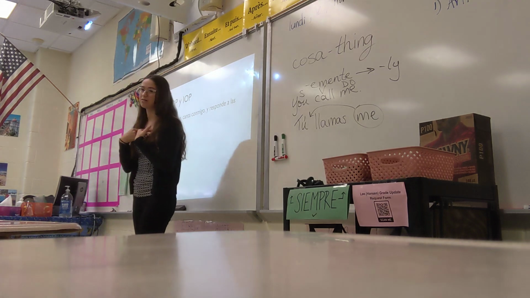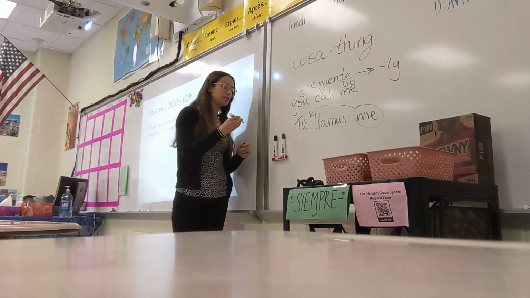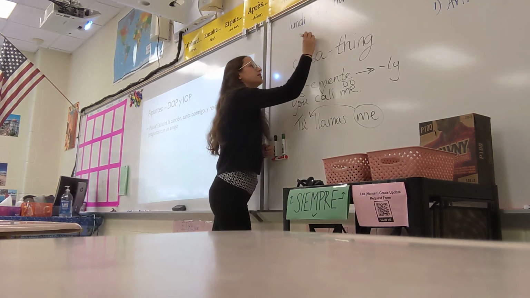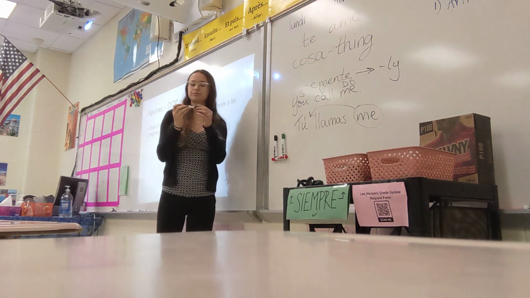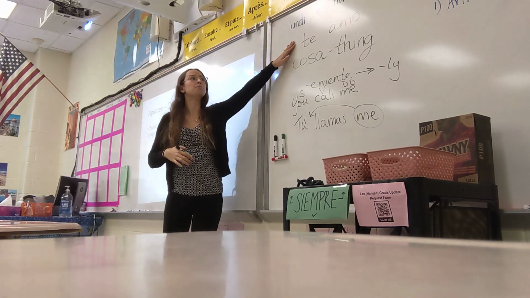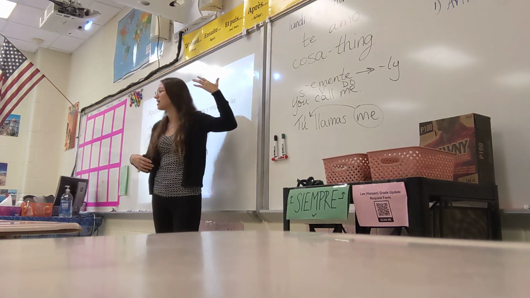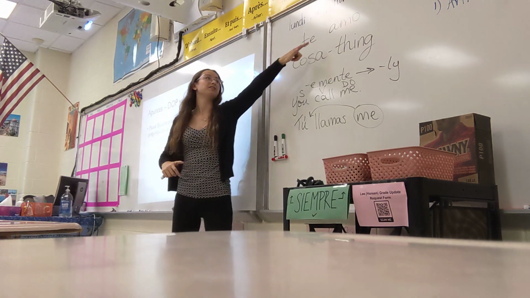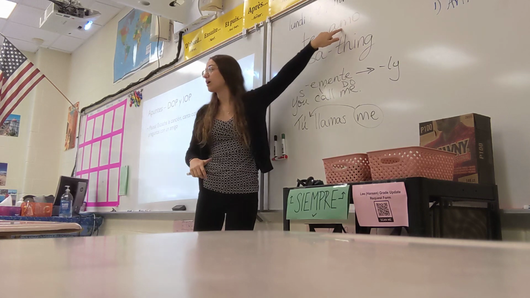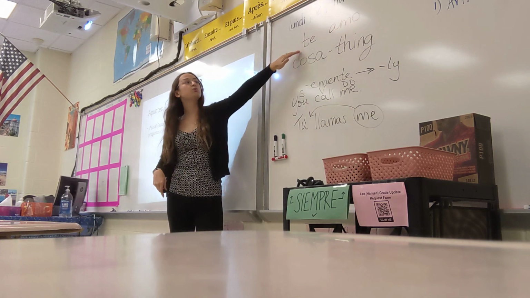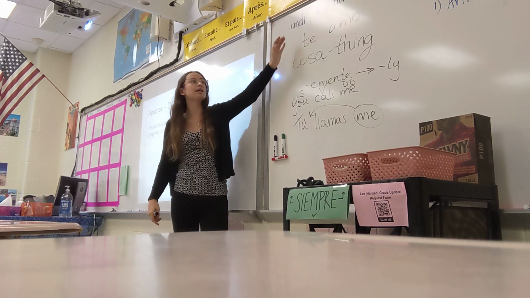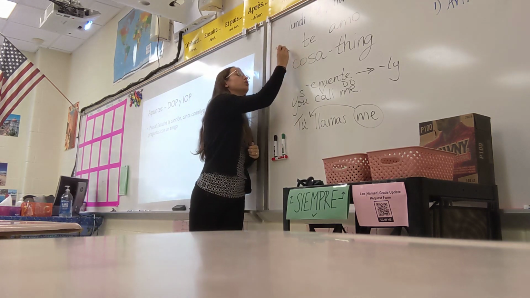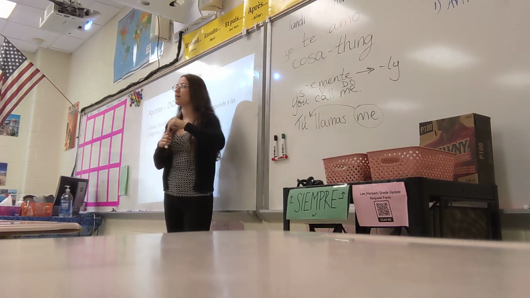Or you might have seen this one before. Te amo. This is a common phrase. You might have heard it before because that's how I say I love you. This is in the yo form. Amar, to love. Te is who receives that action, the direct object. So te amo or yo te amo. That's how you say I love you.